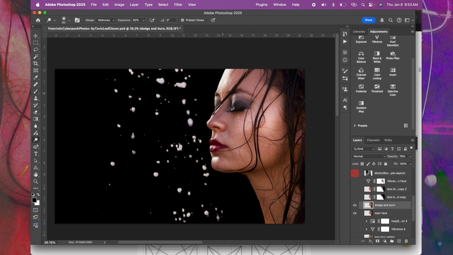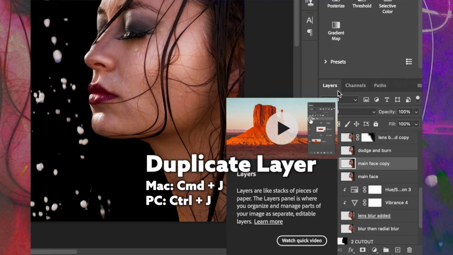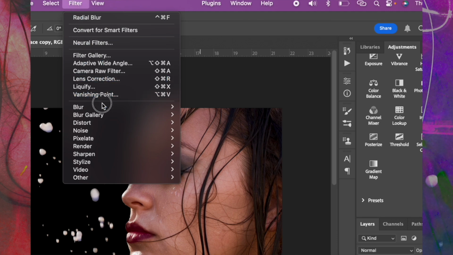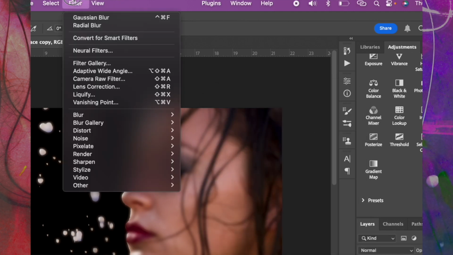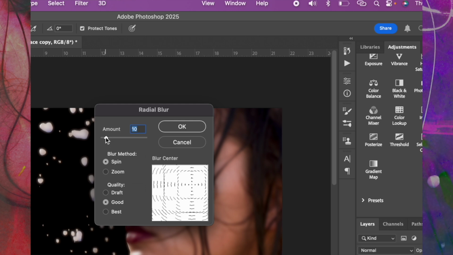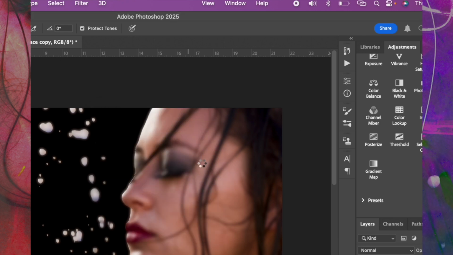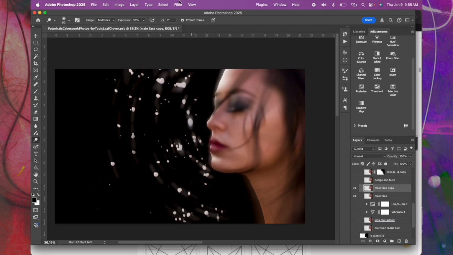Now we want to create that motion blur effect. And how we do that is we duplicate the main face. So duplicate this main face here. First we're going to want to blur this. Just go to Gaussian blur. Maybe blur it just a little like that, 17 pixels. And then we're going to go to radial blur, and we're going to set this little radial dial here to the right side where her face is, so the blur radiates out from this point. You can set the amount to 10, maybe 15, just depends on how far you want the blur to go. Okay, so we've got that. And then we want to add a lens blur.